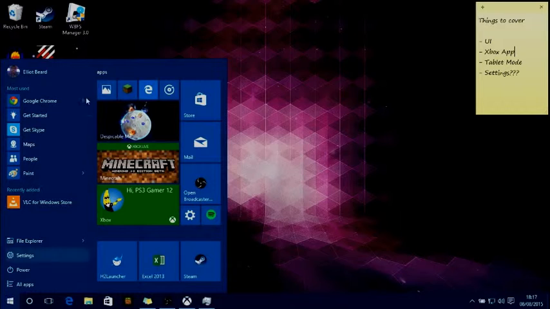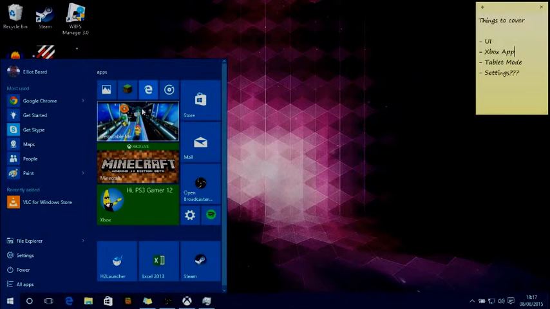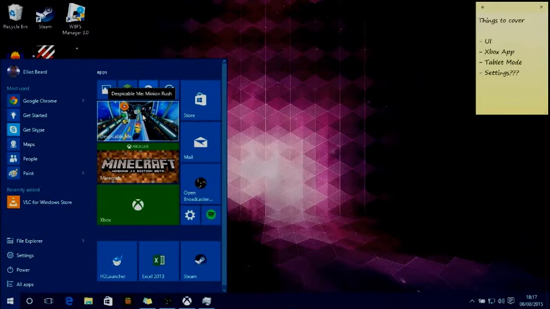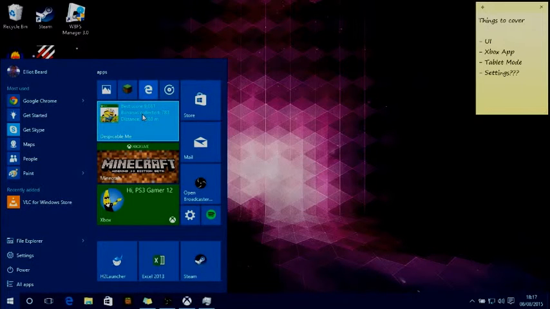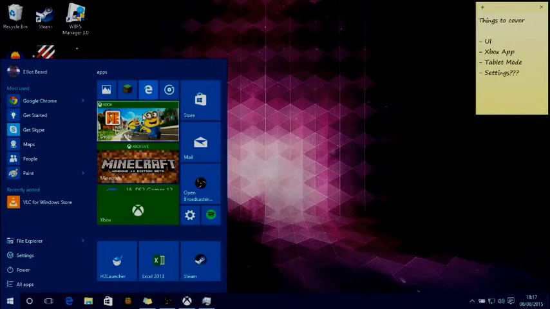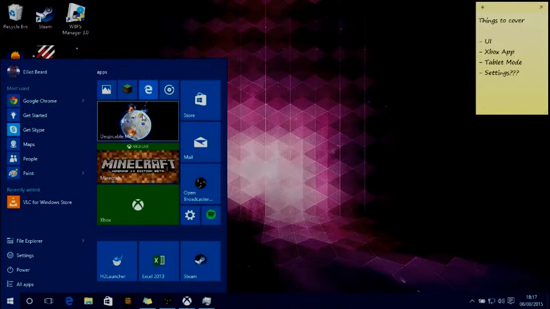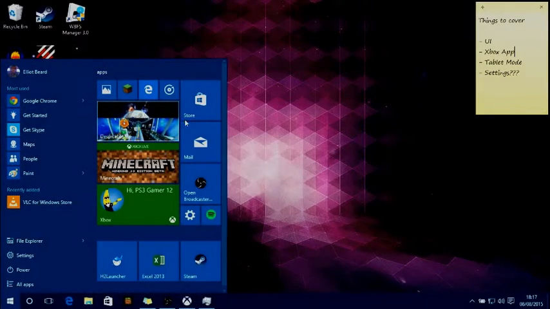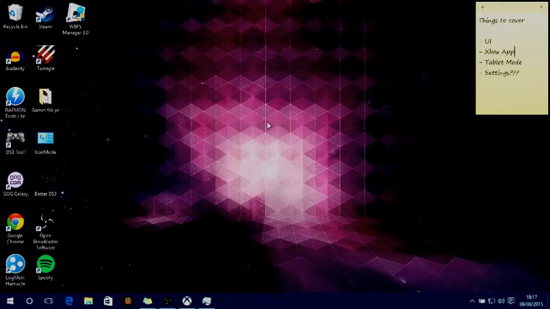Even the games. So this Despicable Me app, for example. This is a Windows 8 and 8.1 app, which I have played on this Windows 10 machine, and it works perfectly fine. Even on my low spec PC netbook, it does actually run really smoothly as well, which is quite surprising actually. But anyway, enough of me chatting about Minions.